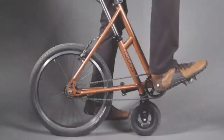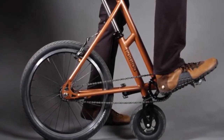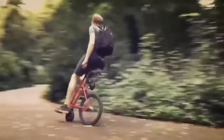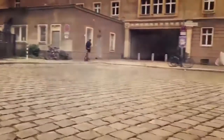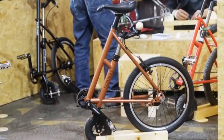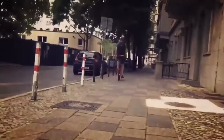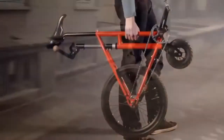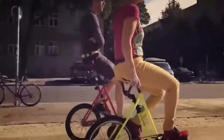Number 4. The Halbrad Half Bike is a uniquely designed cycle. This half bike was designed to be much more compact than a regular bicycle while also allowing you to get around your home city quickly. Handlebars are placed directly below your seat and control turning just like on a standard bike. It also has a standard chain-driven drivetrain, but a not-so-standard tiny front wheel. Pricing on this one starts at $1,400.